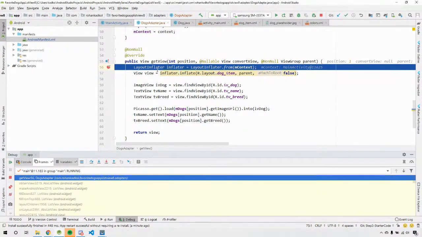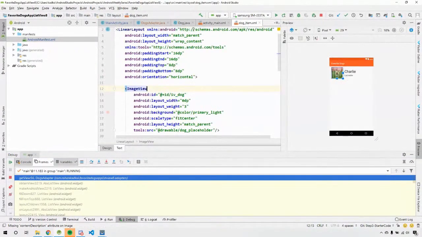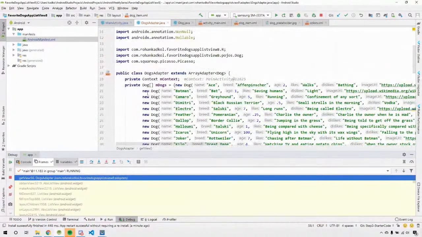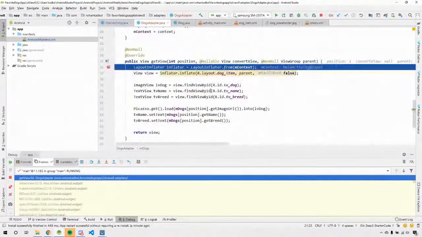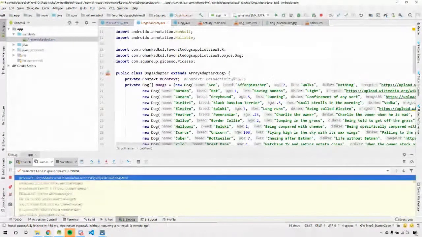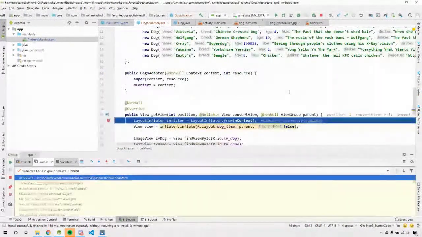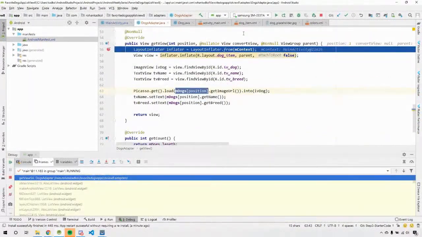So it'll again create another list style, which is basically this dog item, and then it'll pass in 1. So now it wants the information of the second dog, right? Zero index, so 1 means second dog. So Batman, so we have to get the correct dog. So mDogs1, then dot get image URL, so it'll return this URL for the second dog. You see what we're doing now? Then return view.